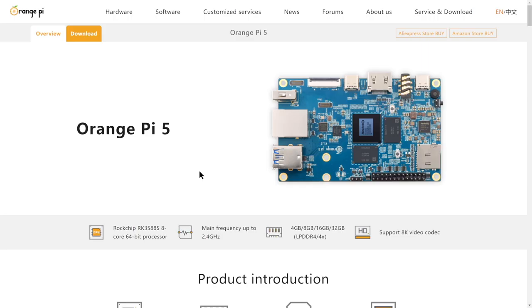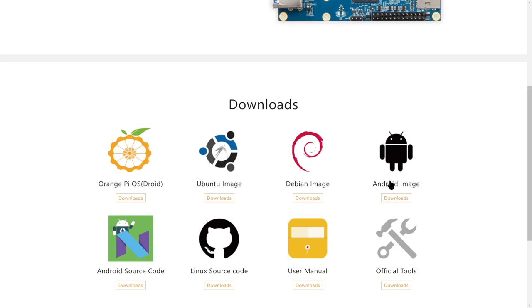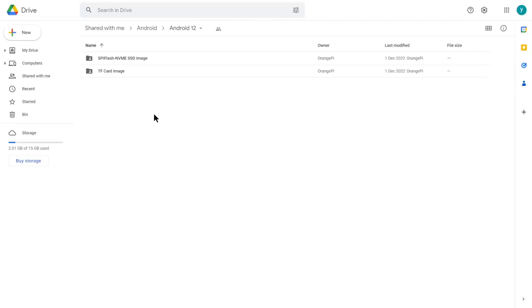Now we are on the Orange Pi official page. You can go to the download tab. Here I'm going to use the Android image. So depending on what you have, please download your image. In the TF card image folder here, we have an LCD one, which means if you have an external LCD attached. Otherwise, if you're using HDMI like me, just download the second one.